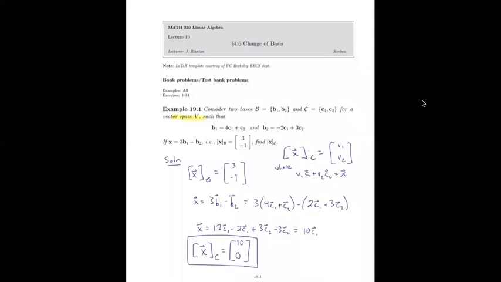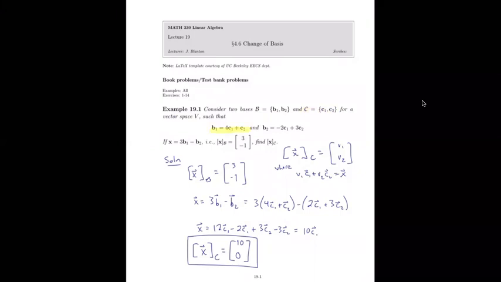Our question now is to change from one coordinate basis to another, right? So to represent a point or an element or a vector in the vector space V, to take a representation in terms of B coordinates and rewrite it in terms of C coordinates. Okay, so this first example gives us an easy setup for the problem, and we'll extend that into more general types of questions or transformations in a moment.